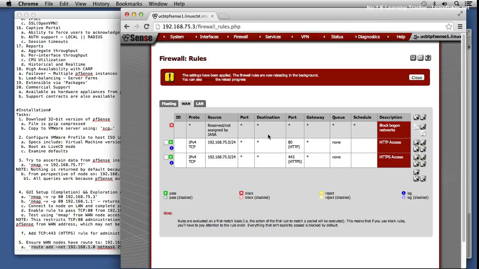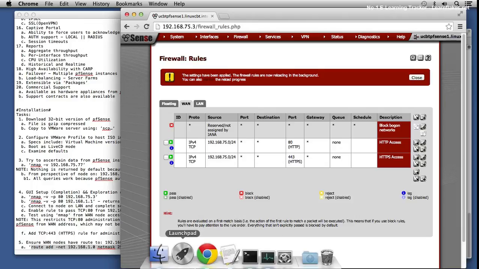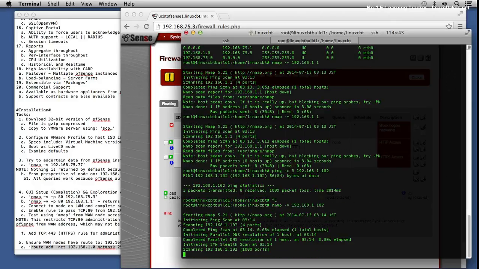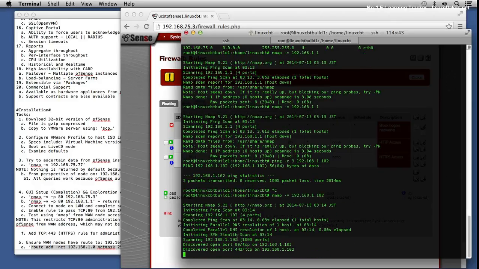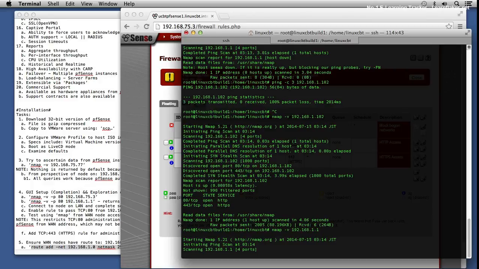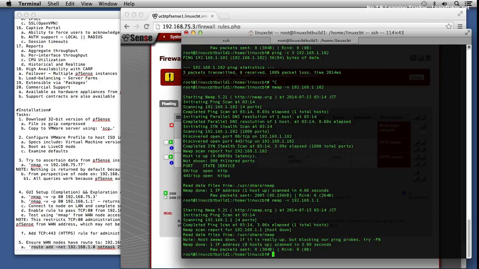So as it stands, bogon nets are not permitted. TCP/80 is permitted, and IPv4 TCP 443 permitted. So that begs the question, if we did a scan, which should have come back for 192.168.1.1, will it show up for those ports, or 102? And you'll see currently 80 and 443 for 102 come back. What about for 192.168.1.1? 80, 443, scanning those ports, trying to determine whether or not it's available.